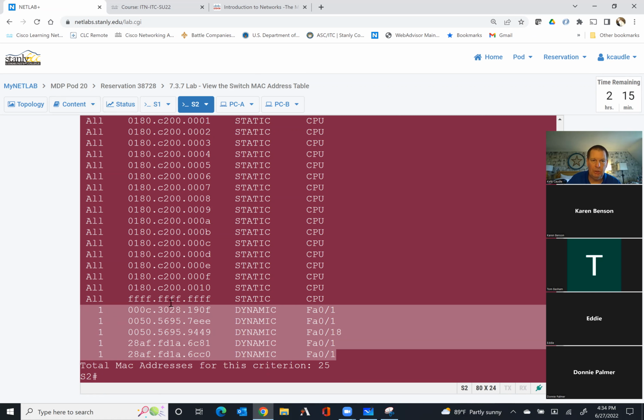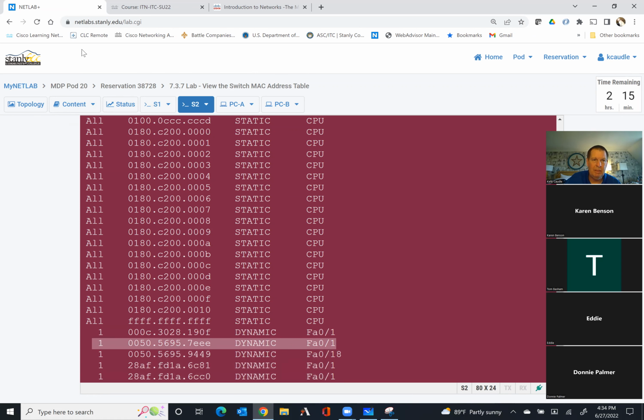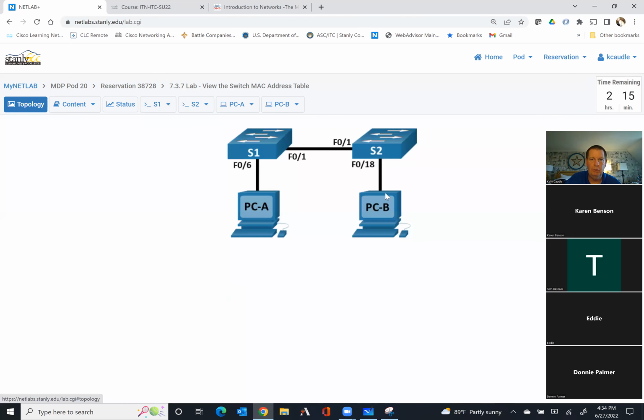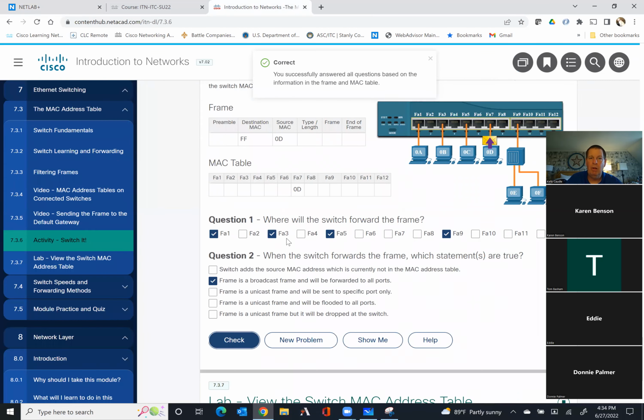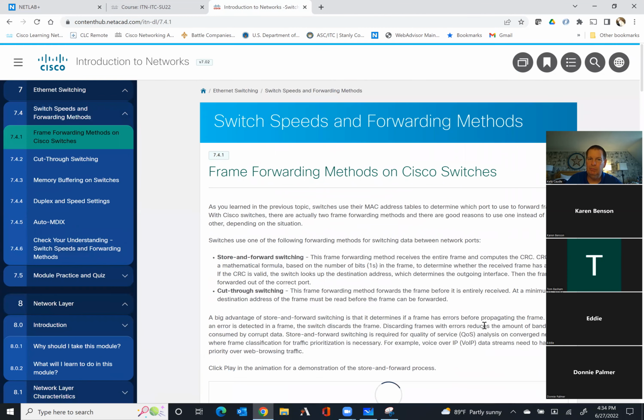But you'll see how switch 2 also sees PCA off of its FA01 because PCA is over here on switch 1. So by building these MAC address tables, we are able for our networks to actually filter based upon MAC addresses.